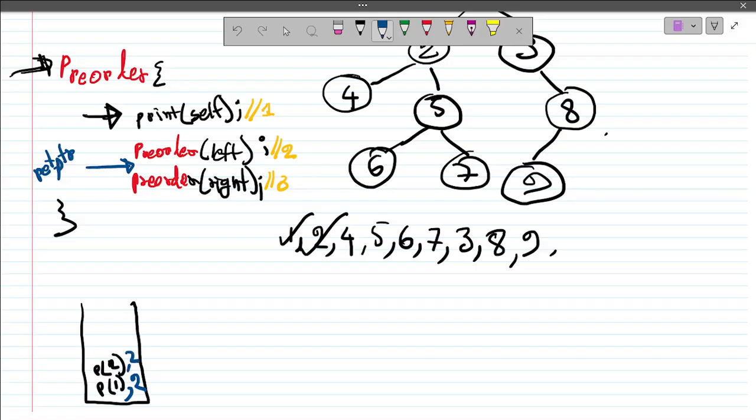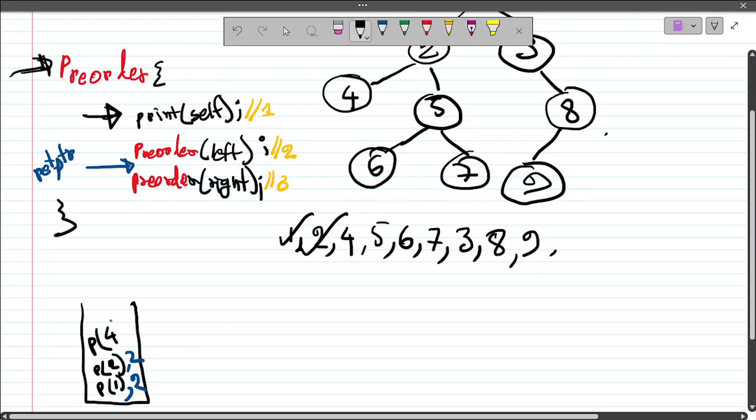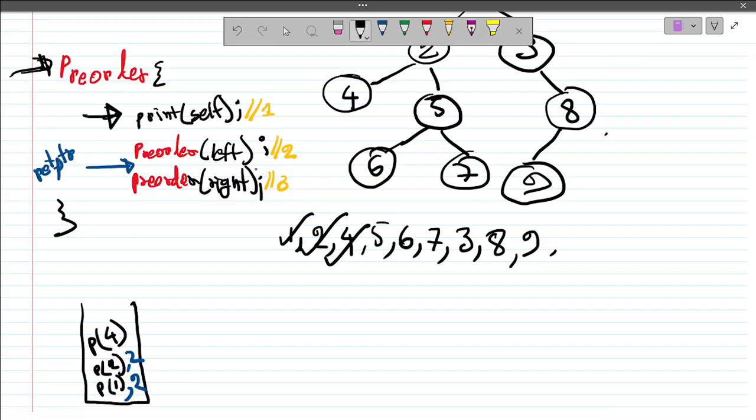Again, we come back after line 2, and then I'm calling on 4. At 4, I print itself. Again, I have run this line, and now I'm going to call the function on the left child of 4, which is null. So I'm going to call p on null. This does nothing, so I return from there.